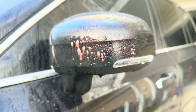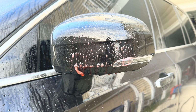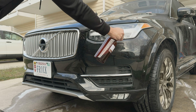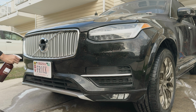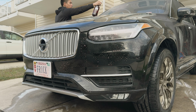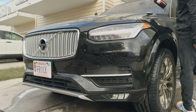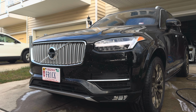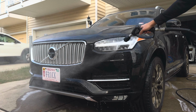So this Ultra Red stuff helps kill bugs. Well, not kill, they're dead already, but it helps break it down so that it's easier to wash off and you're not scrubbing it all over your paint and scratching it up. You don't even know it, but over time it'll scratch it up. Even just one nasty bug, like you saw earlier, there was a big bee. Imagine if you were scrubbing that all over your car because it got stuck on the wash mitt, and it happens all the time. So that's why I use that stuff. It's called Ultra Red by Polish Angel.